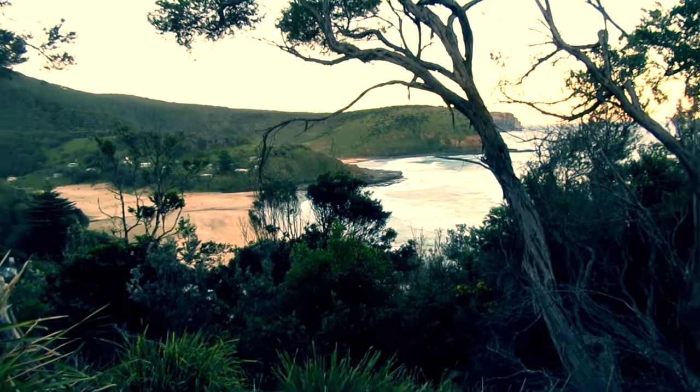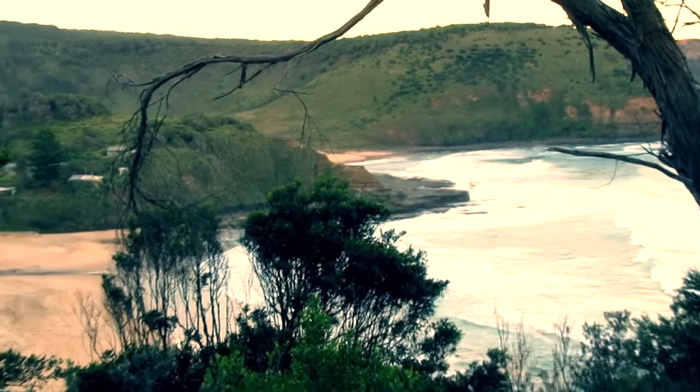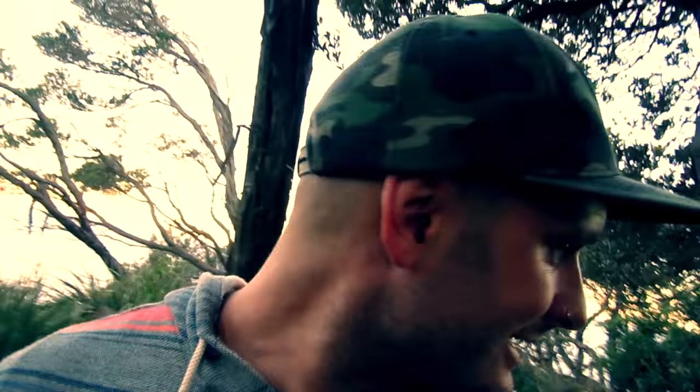We're trying to find ourselves a nice, decent, flat spot to camp for the night. This place is pretty isolated out here, so it doesn't get much better than just trying to find a nice flat spot in the bush on a beautiful headland with gorgeous views all around you. Look at this spot. This place is like a hidden treasure. Oh man, I've missed doing this sort of stuff. I've missed these kinds of hikes. This is what life is all about right here. It's just freaking spectacular.